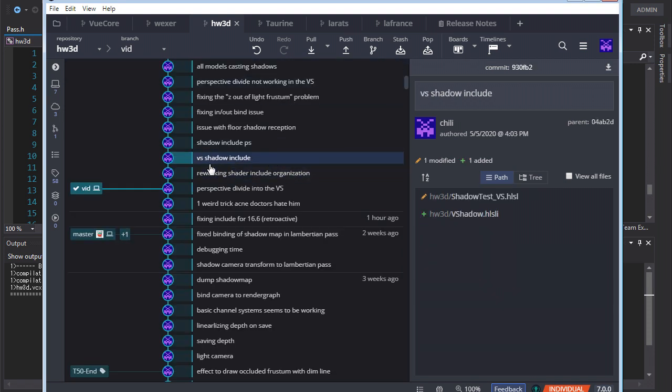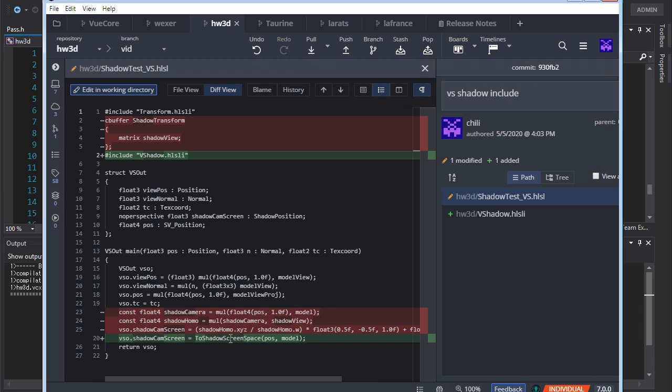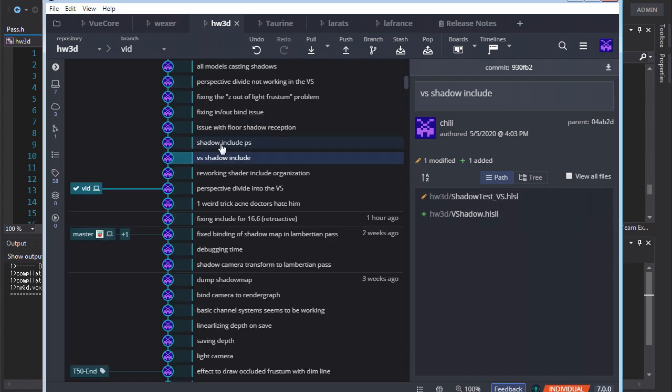Then I create the include for the vertex shader stuff. So for shadow mapping now, we have the transform, and that will always be register or slot 1 of our constant buffers. And then just all the converting a vector to the screen space with respect to the light, which I call the shadow screen space. And yeah, this is just the stuff that was in this vertex shader here. We pull it out of shadow test, we put it in its own include, and we include that into shadow test to make sure everything works. So we do that for the vertex shader, then we also do it for the pixel shader.